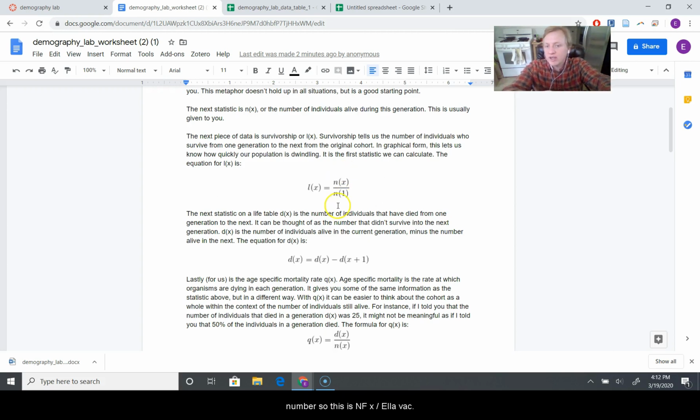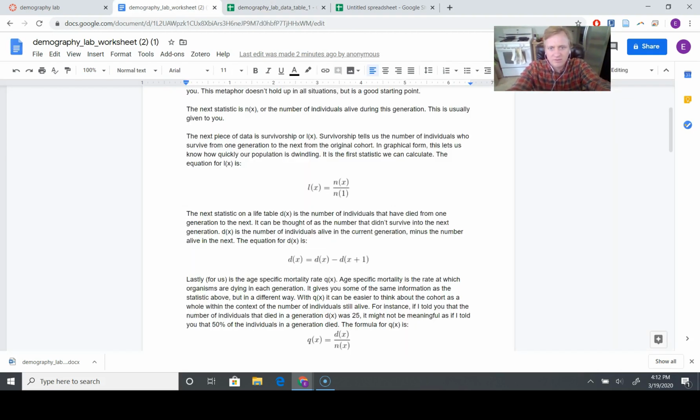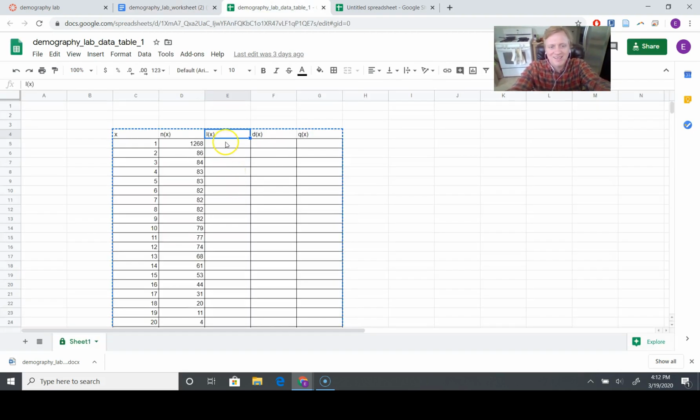So this is N of X divided by L of X. So how do we calculate it here? I think I flipped it. It's L of X divided by N of X. So this is going to be equal to D5 divided by D5, because of course we have 100% starting.